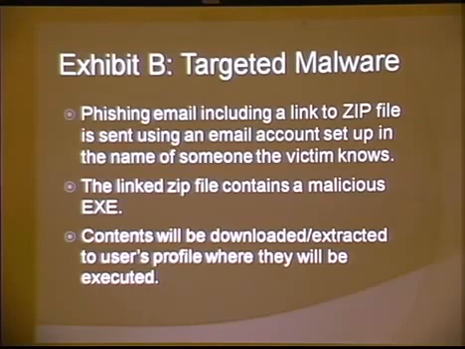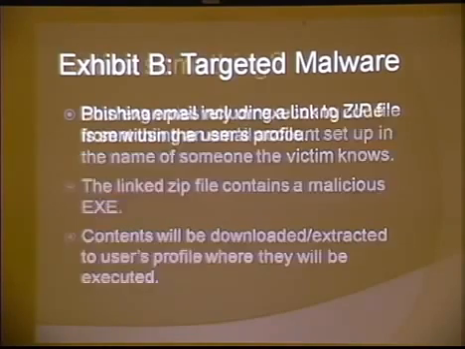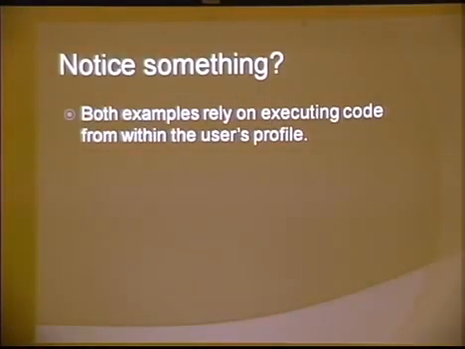Contents get downloaded, extracted from the user's profile, and then they're executed. If you notice, for both of those examples, the malicious code is being executed from the user's profile. That's something you will see if you deal with malware analysis and incident response. For the most part, they're going to drop it in AppData somewhere under Local or Roaming, because that's the easiest place to execute that malware from.